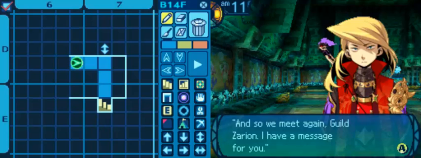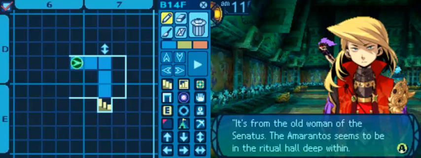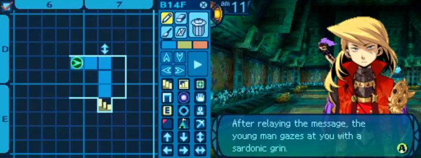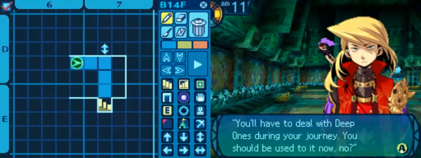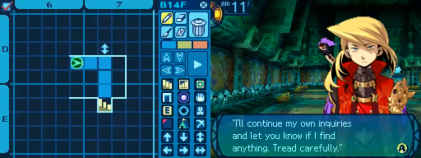Meet again, Guildarian. I have a message for you. Kujra's wounds have apparently healed, and he stands hale before you, keeping strict watch. It's from the old woman of the Synodus. Neramantos seems to be in the ritual hall deep within. On the 15th floor, to be exact, your objective is to traverse through the shrine where the deep ones lurk. He says much different things if you take the other route. Relaying the message, the sardonic grin, about to deal with the deep ones during your journey. You should be used to it by now, shouldn't you? Yes. It's a slow walk towards another reason. I'll continue with my own inquiries and let you know if I find anything. Tread carefully.